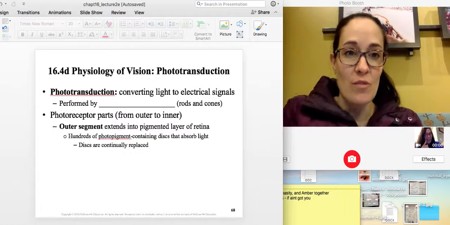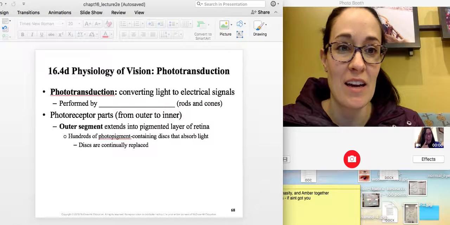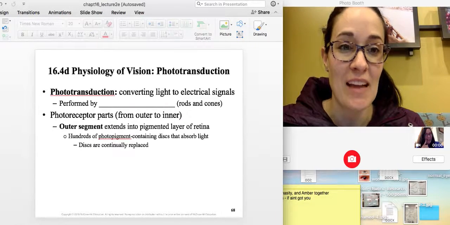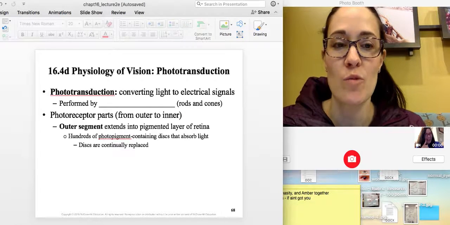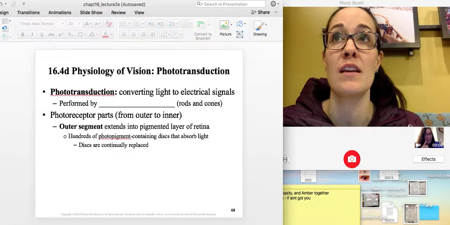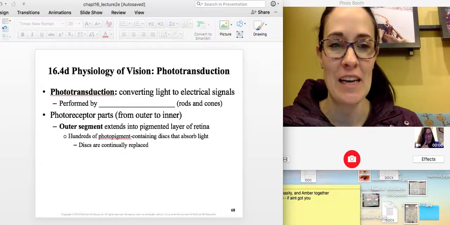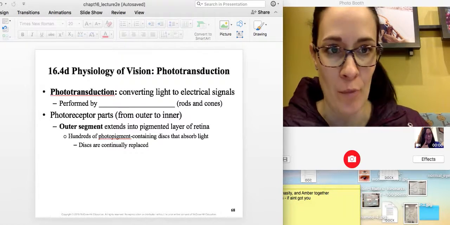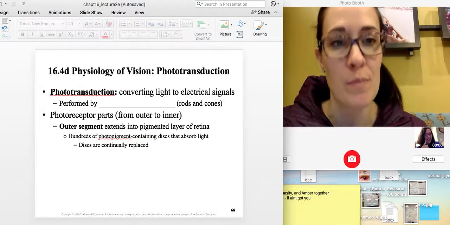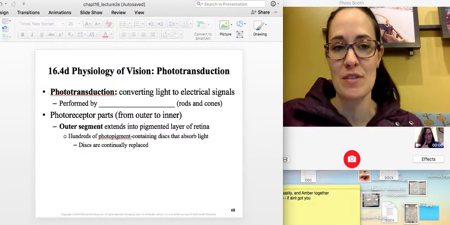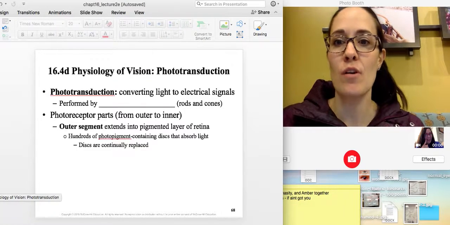Also, when you look at something, it's actually received upside down at the retina, and then your brain fixes it. So the retina receives everything that I'm looking at right now upside down. Once it's sent to the brain, your brain flips it back to the right side, which is kind of cool.